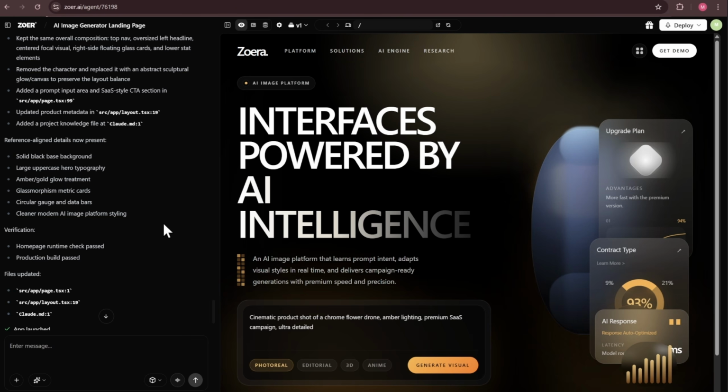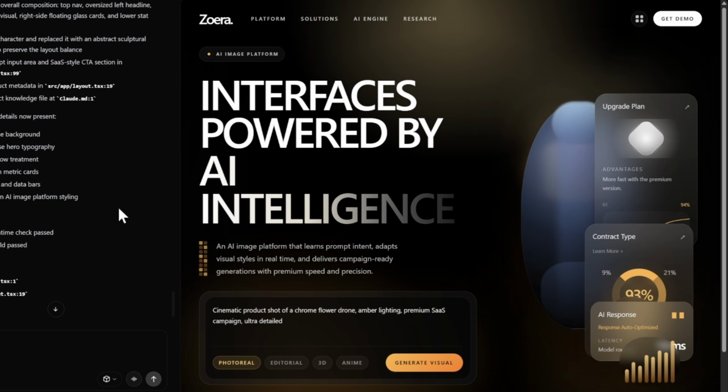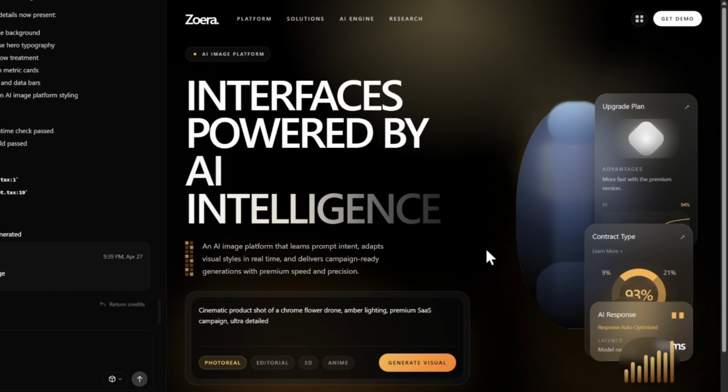And finally, the generation is complete. ZOER did a really good job recreating the overall style and layout, and we already have a very strong hero section to work with. Now, there are still a few small adjustments that I want to make before moving to the next step. First, I've decided that I want to use a full screen video as the background of my hero section. So because of that, I need to remove all of these spotlight effects and extra background elements to make the design cleaner and more cinematic.